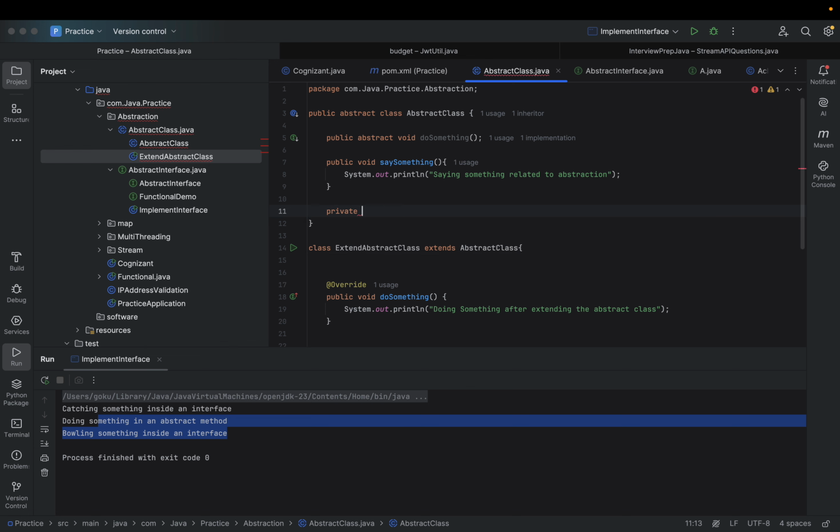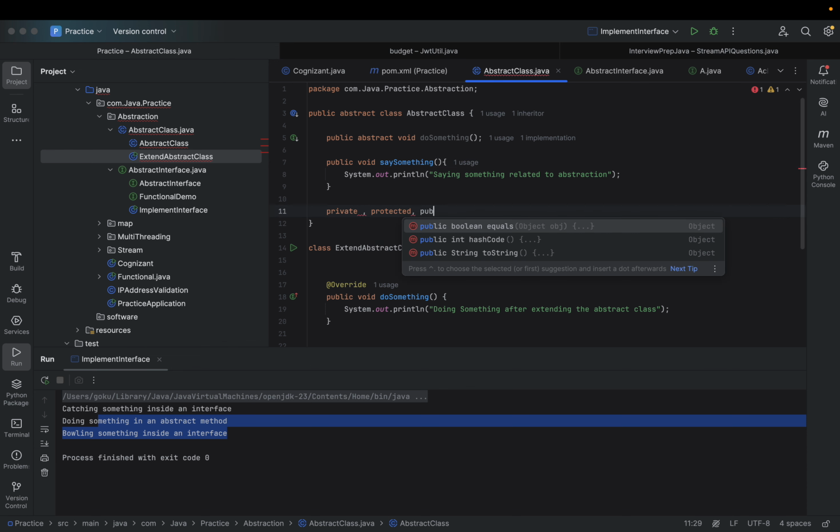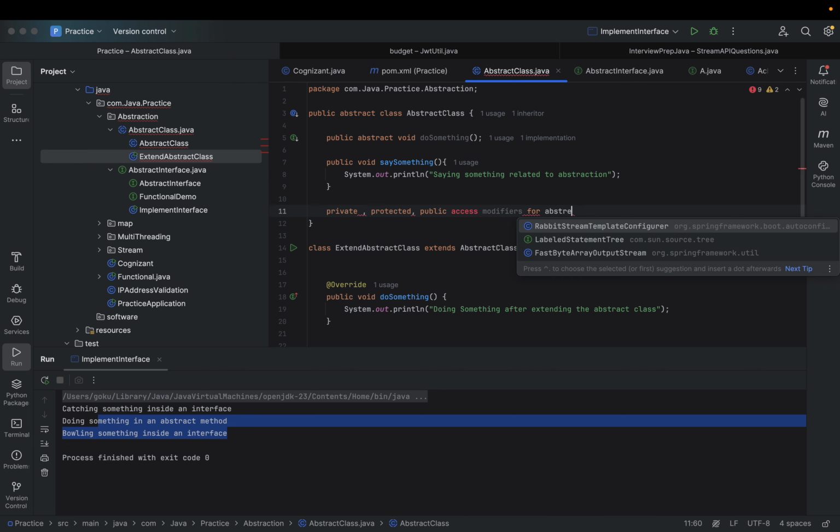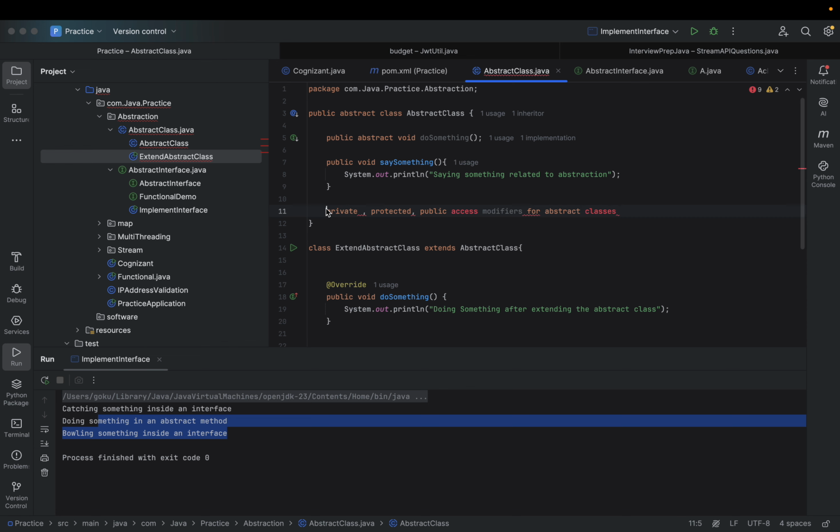So private methods and concrete methods were already there, which was kind of a trade-off, like the default and static methods introduced in interfaces. We can have private, protected and public access modifiers for abstract classes, so it was already powerful before Java 8 also.